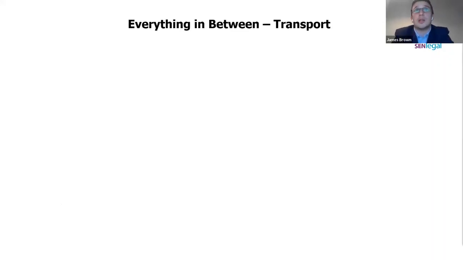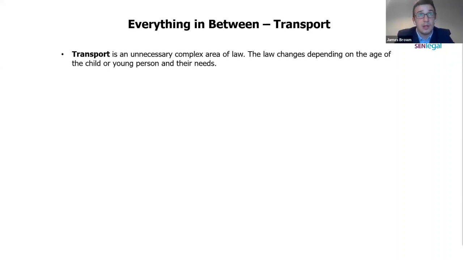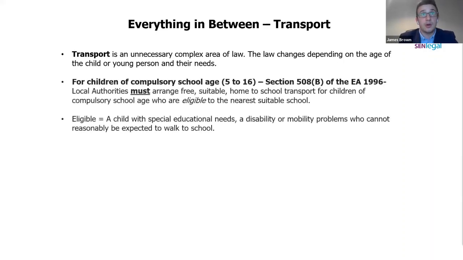The next point that is a common point I speak about with parents is transport. Now, transport is an unnecessarily complex area of law, and the law very much changes depending on the age of the child or the young person and their needs. When you're looking at your child's entitlement to transport, that does very much depend on the age.